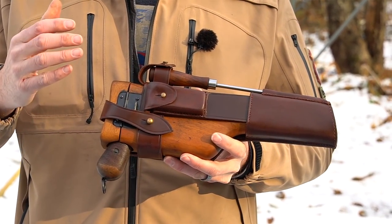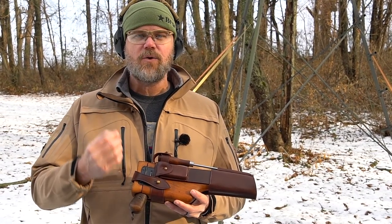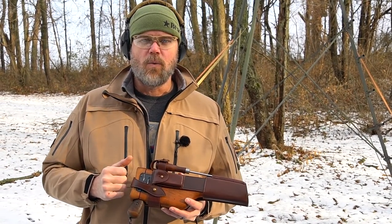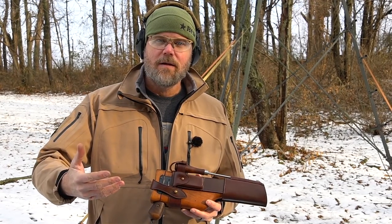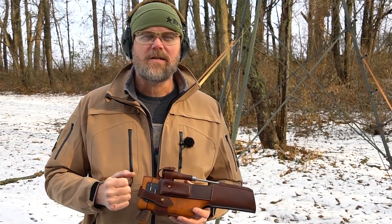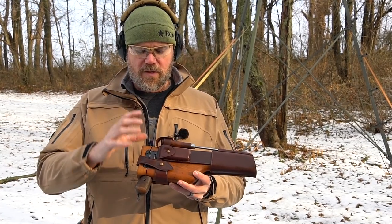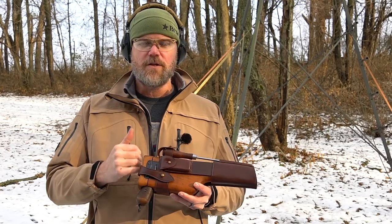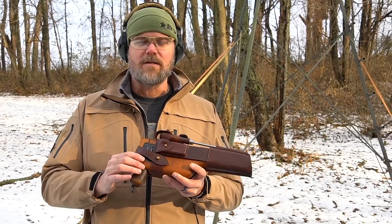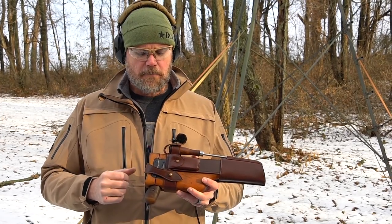It could either be used as a handgun or as an intermediate-ranged weapon. That evolved quickly during the turn of the century when auto-loading pistols were coming into being, but it's not the first time we'd seen it done — even back in the revolver days people were putting stocks on revolvers. By World War Two, you'd find some Browning High Powers that had stocks with them, but they really weren't used in combat — they were kind of discarded and just used as handguns.